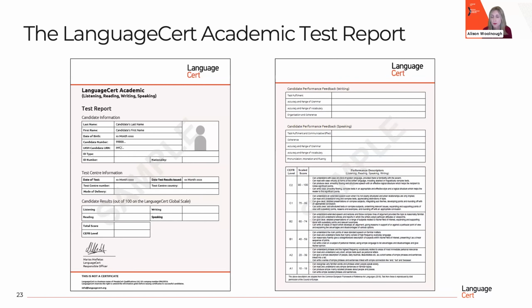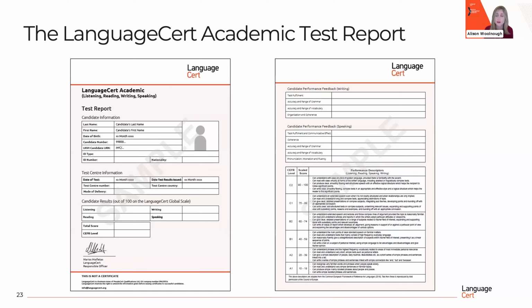So, for example, we're providing the performance descriptors on a second page. Some of you will be very familiar with the performance descriptors. These are based on the Common European Framework. Others less so. So if you're working in an admissions officer's office, some people might be less familiar as to what that score means against, for example, the CEF benchmarking system, and also for students as well to really understand what their scores mean in terms of their ability. So we're providing that guidance there.